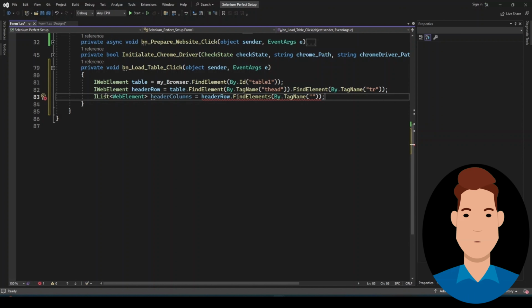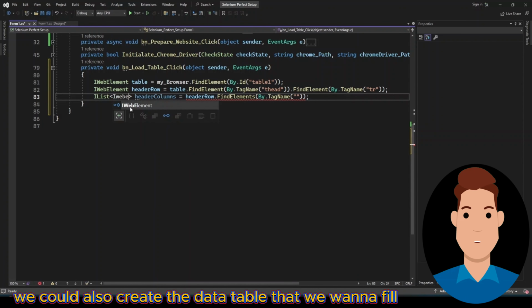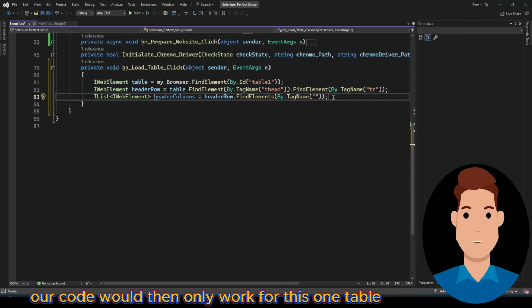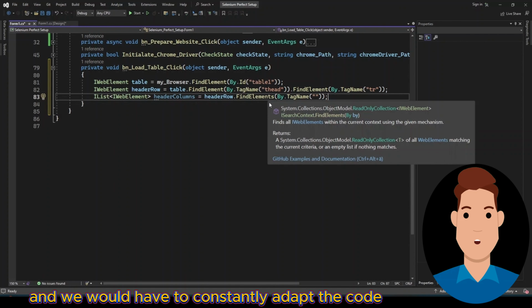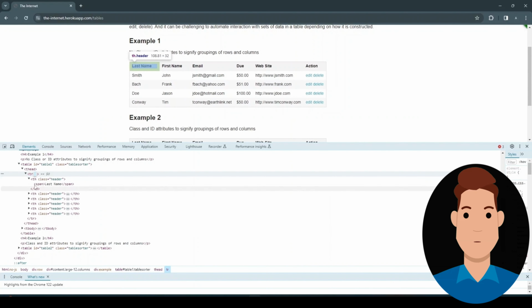We will then use these to create a data table with the same columns. We could also create the data table that we want to fill later with the web table manually with the columns. However, our code would then only work for this one table, and we would have to constantly adapt the code. With this technique, we are prepared for all tables.